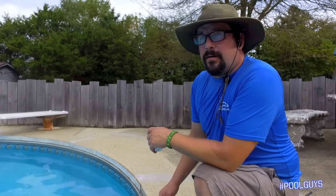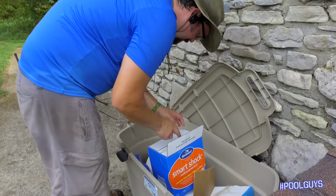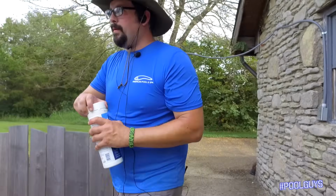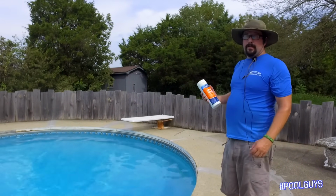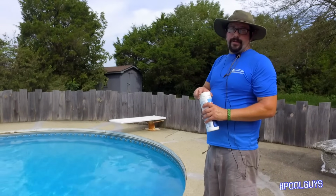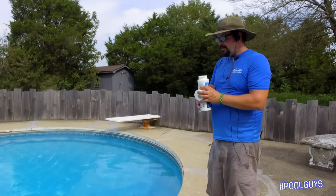Okay, they have a pretty strong chlorine reading. A lot of times I'll put in 1.5 bottles of Smart Shock in this pool, but I probably only put 1 bottle in today. So the standard shock we tend to use is Smart Shock. It's actually a very good product. It even has an algae retardant in it, which works very well with our other algae treatments.